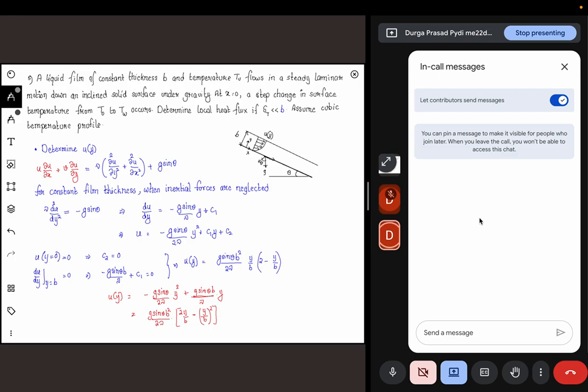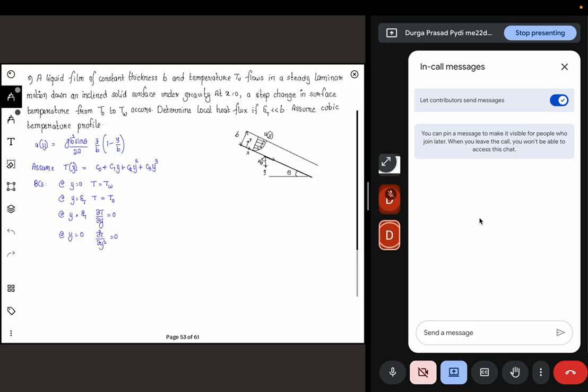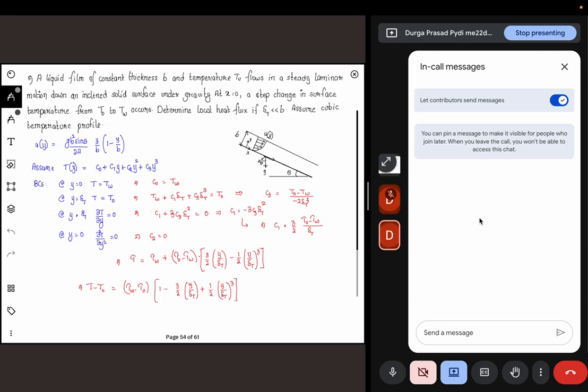Okay, now I have the velocity profile. Now we have to determine again the same temperature profile. I don't want to go much into the temperature profile because the boundary conditions are all very similar to what we derived before itself. So all these conditions are the same. If you substitute that, the expression you will be getting is very similar to whatever you got before. That will be 3 by 2 times theta minus 1 by 2 eta. This is the same expression that you got even for a flat plate. So this I think is straightforward.